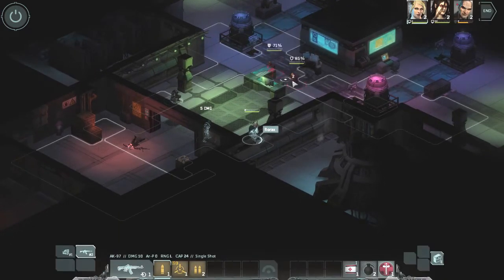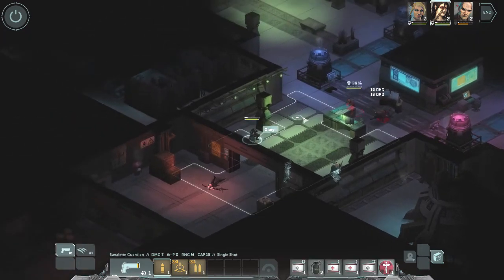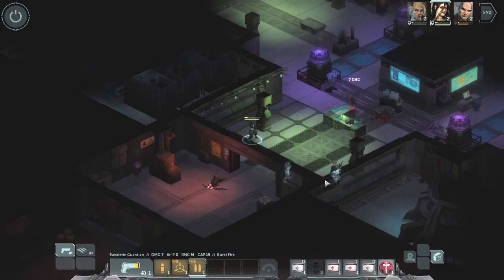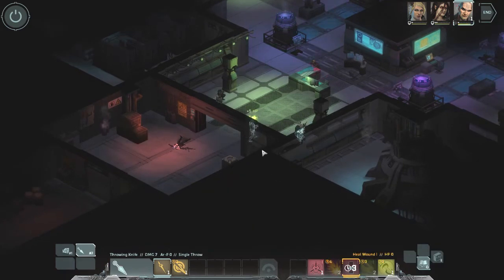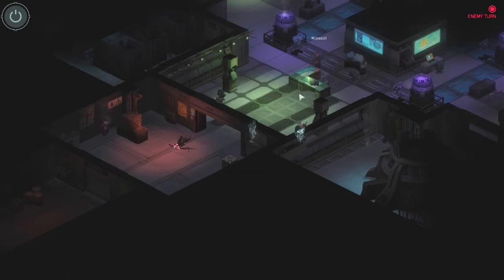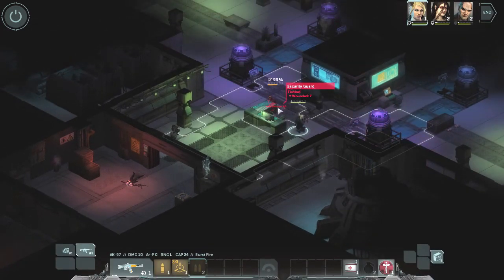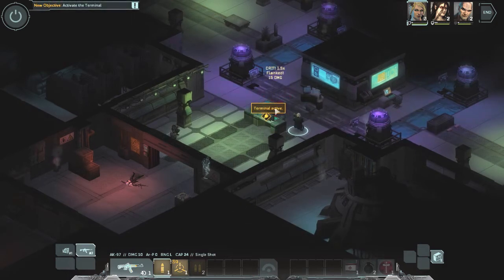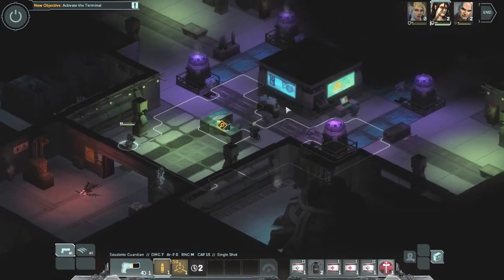Nope. Burst fire. Yeah, burst fire. Damn. What is with everyone's awful aim? Please heal. And well, you don't really shoot, you throw. I'm gonna move you up here. No, not enough. Yes I do. Haha. And we will end the turn.